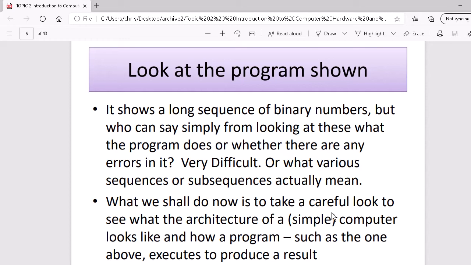So what we're going to do now is to take a careful look to see what the architecture of a surprisingly simple computer looks like, and how a program such as the one above executes to produce a result. We need to understand that.